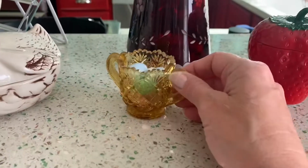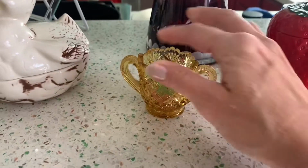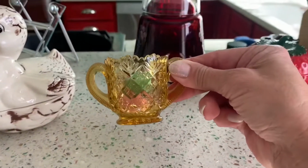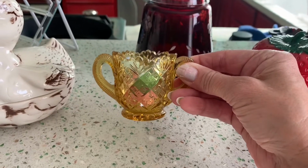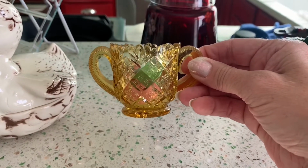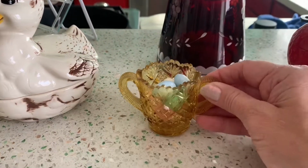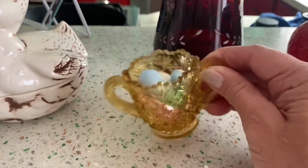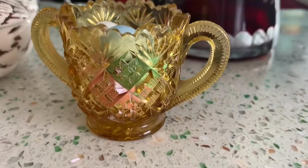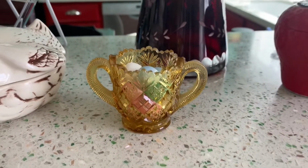I bought this also at the Cancer Society shop. It's a little cut glass, probably Depression era yellow. It's not very ambery, it's more yellow. Little toothpick holder or pin holder, not sure what it really was for. Did people really have that many toothpicks? I don't know. I use them for other things. I put some Jordan almonds in there and have it displayed with some of my Easter things. I don't like Jordan almonds, but I like the way they smell. They have a pretty color and they have that nice sweet candy smell. Anyway, I really liked that. I'll probably hang on to that for a while and then maybe I'll list it.